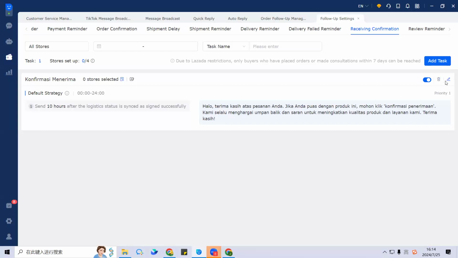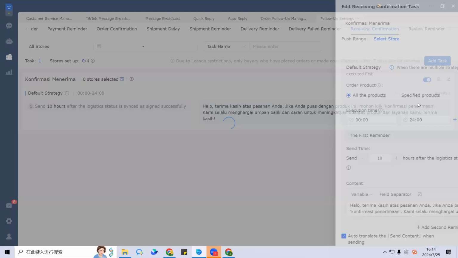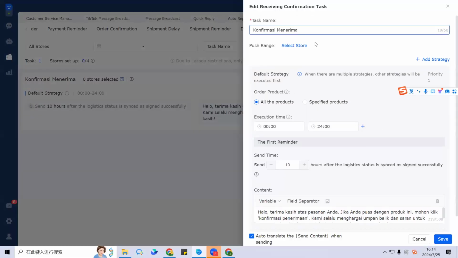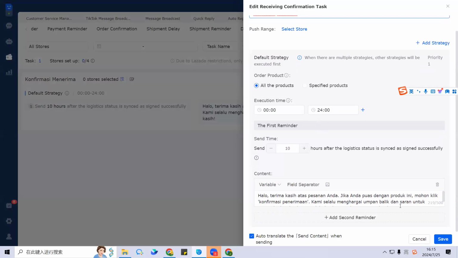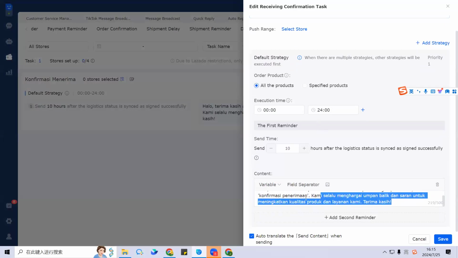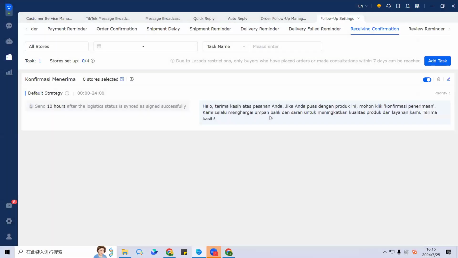So we can also reset here with the small pencil, and we can name the task and select the stores, the products, the time, and the messages we want to send. And for this one, we want the buyers to confirm the orders and the products they have already received, and also to click yes that they have received it.